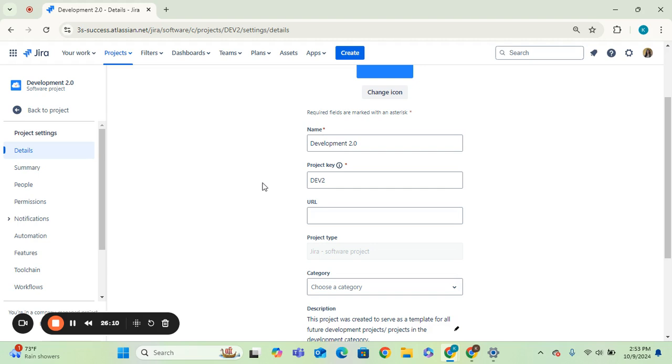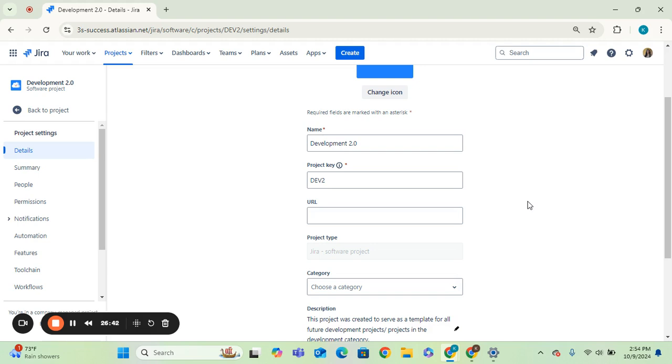It's possible to, but I absolutely do not recommend updating the name or the project key after the project has been created and you've been using the project, because if anyone has any filters set up where they are saying project equals this name or project key equals dev2, right? Or any issues that filter off of the project key or the name, if you change that, it'll break all of those filters.